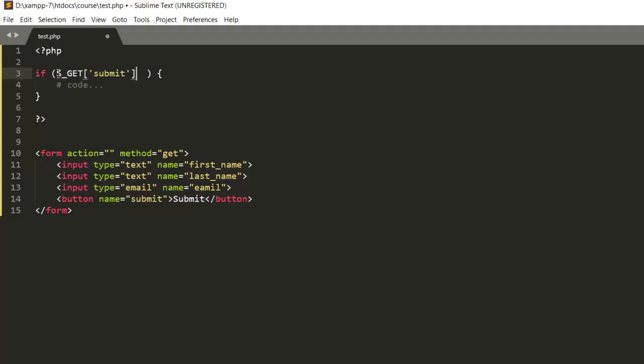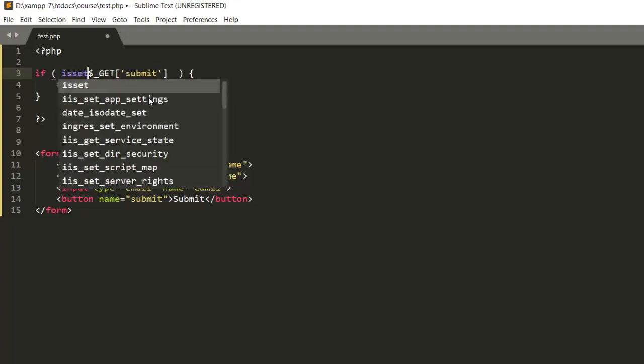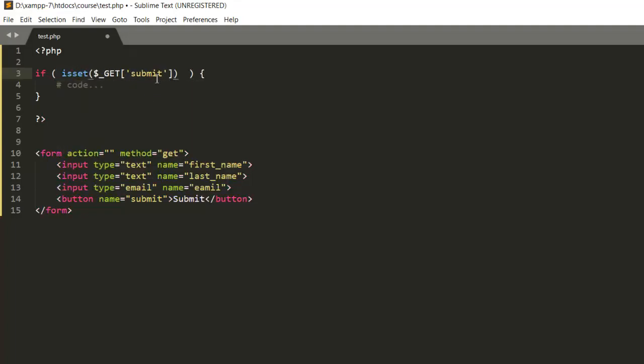There is another very useful and very popular function in PHP, isset. What it does is it goes to the script and checks if this variable is registered, assigned or defined in the script. If yes, then it will return true. Otherwise, it will return false. So we are checking, does this submit button got registered, hit? If yes, because we have given it a name, then and only then we will process our form. Otherwise, we will not process it.